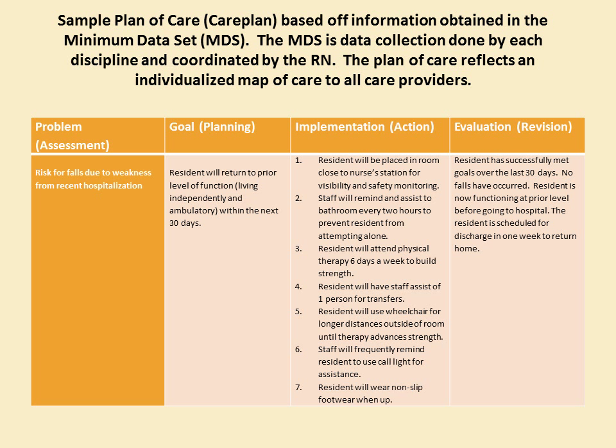In the action phase, these are our specific steps on how we would make that happen. So we'll look at a couple of these here. One might be that we would have the resident in a room closer to the nurse's station. This gives us increased visibility, and we can respond to them to be sure that they're safe and they're being monitored.